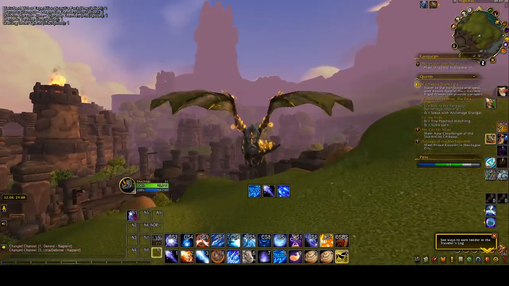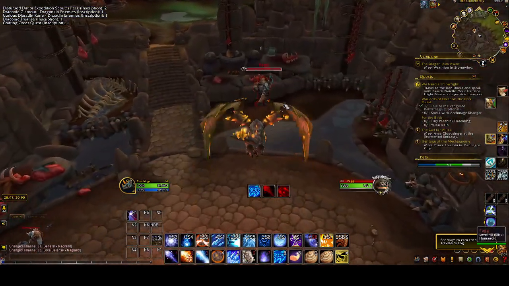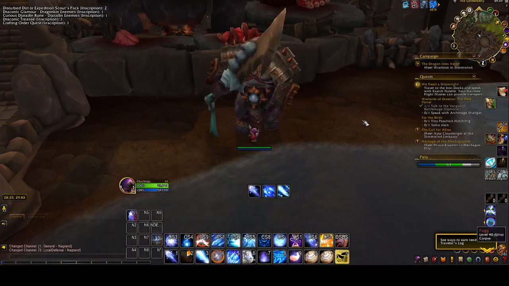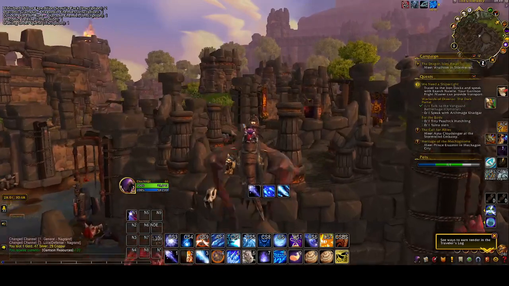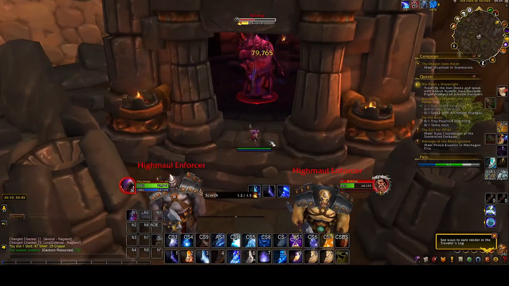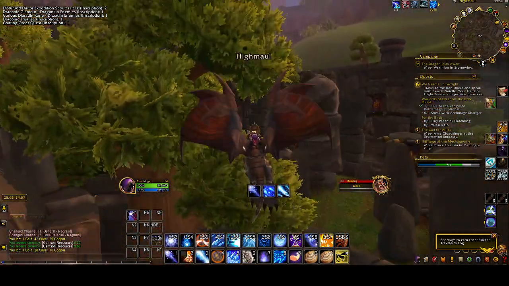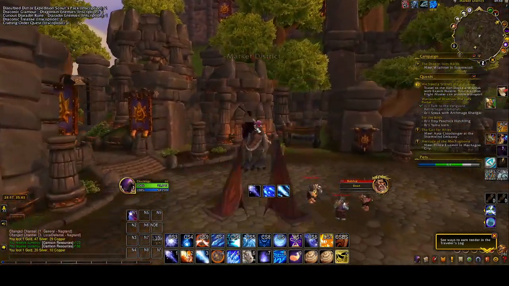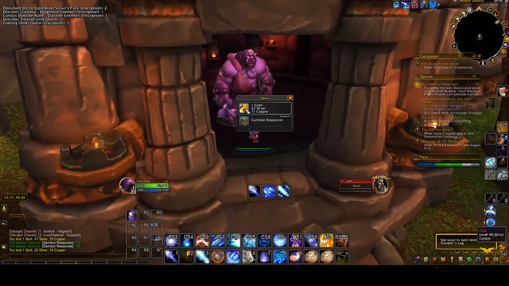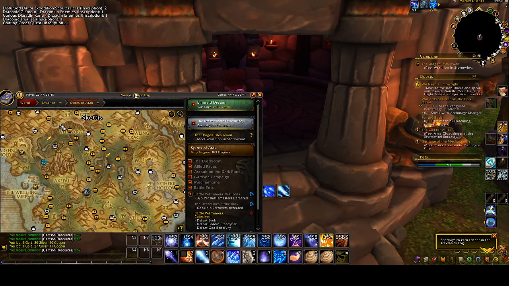I almost detoured too far off. There's our first guy. And he's a star, so let's get him. And then I bet it's gonna tell us to garrison. I zoom out. Not Talador. Here we go. Spires of Arak. We want to go right there.